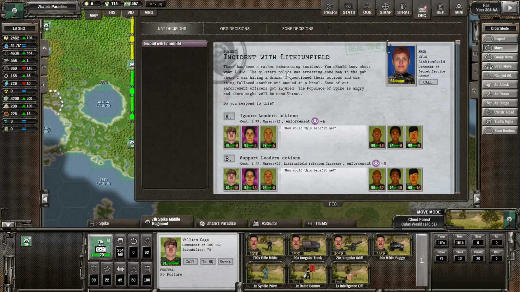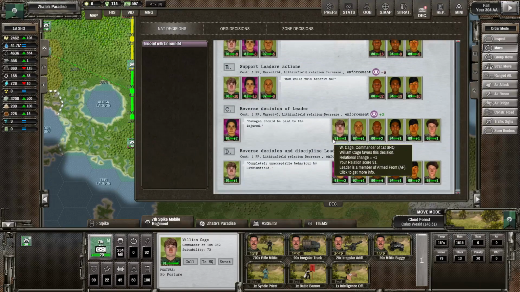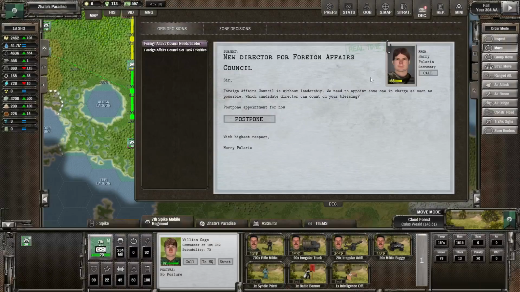Let's have a look at the decisions real quick. Isn't it with Lithium Field? There has been a rather embarrassing incident. You should know about what I did. The military police was arresting some men in the pub where I was having a drink. I questioned their actions, and one thing followed another, and in a brawl some of our enforcement officers got injured. The populace of Spike is angry, and there might well be some unrest. Rules has reversed that. The leader still got over 60 points relations with us. Order acknowledged. We'll be fine.